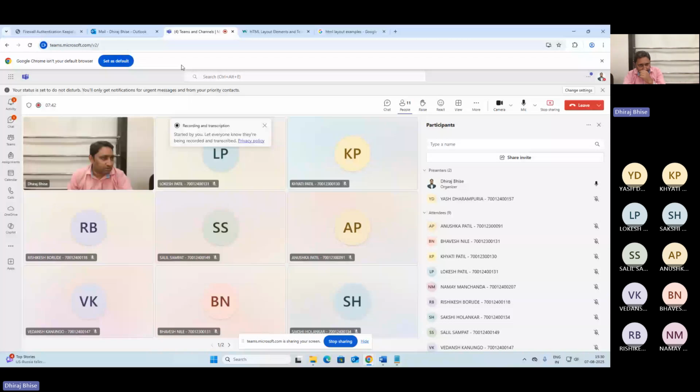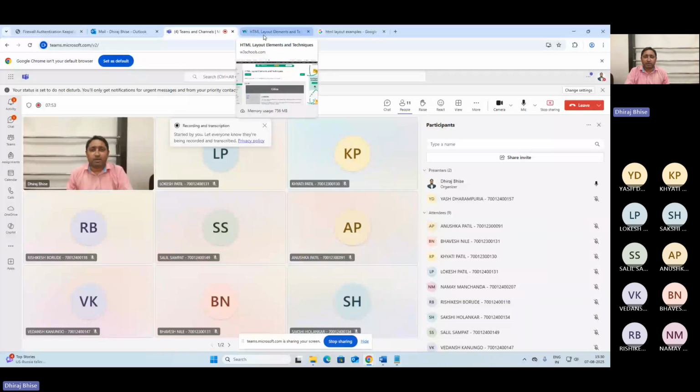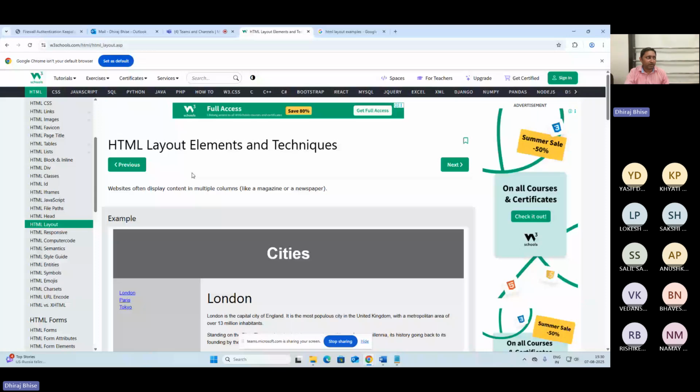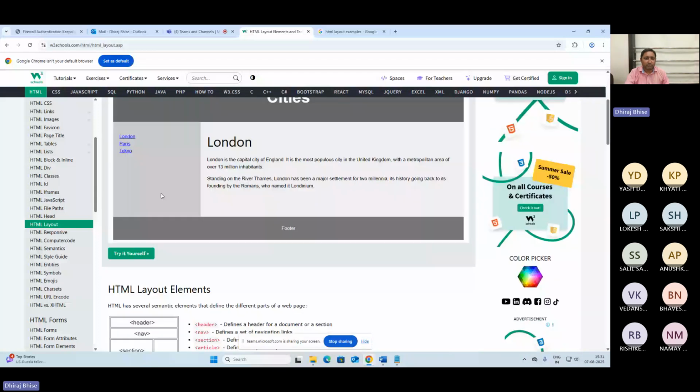Now moving in the same direction, there is another point we need to discuss here, which is layout elements. You will find these elements in HTML5. As I said, I will take a few examples. This same site that I have already declared, here you will find simple and small examples so that you can understand and utilize these methods for your web page creation. Is my screen visible? Yes. Now look at this site.